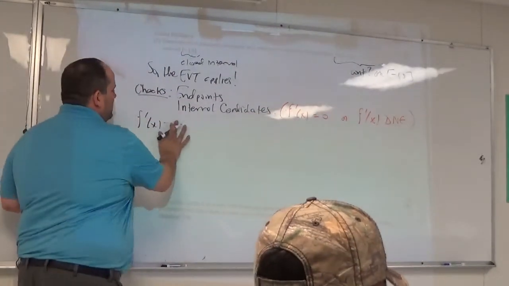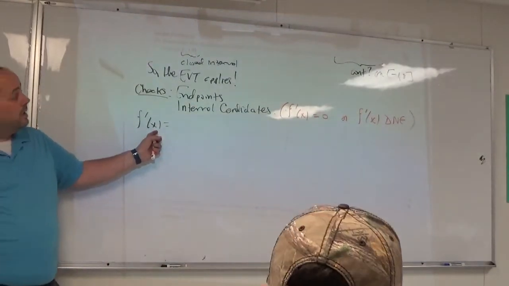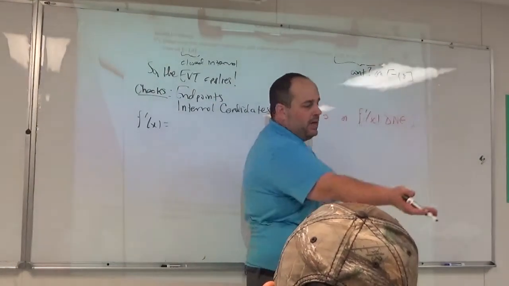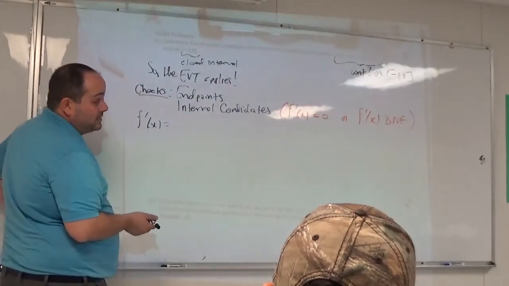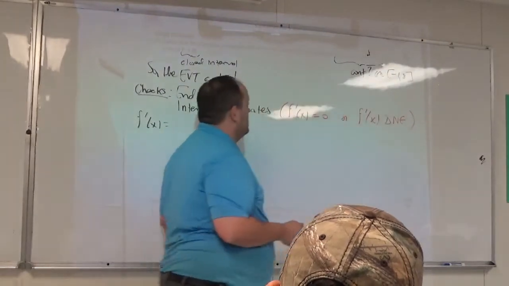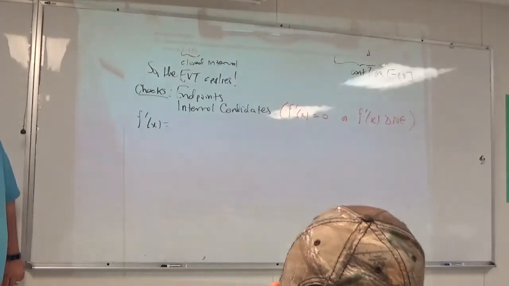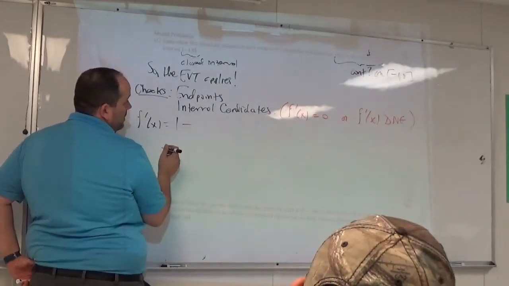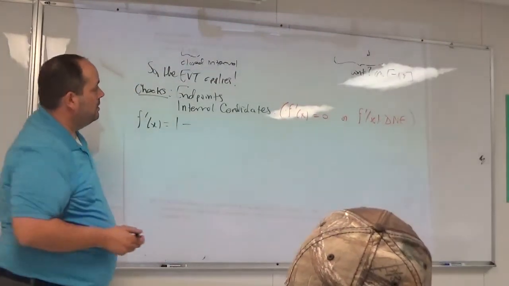The internal candidates involve finding the derivative, and I want to get a good model here. We're going to find the derivative. You guys should be really good at finding the derivative at this point. I see x minus 4 times the square root of x plus 1. I heard Jose up front say we're going to do a chain rule. You actually are right to say that there's a chain rule. What's the derivative? Everybody knows how to find this derivative. 1, 1 over 2 square root of x.